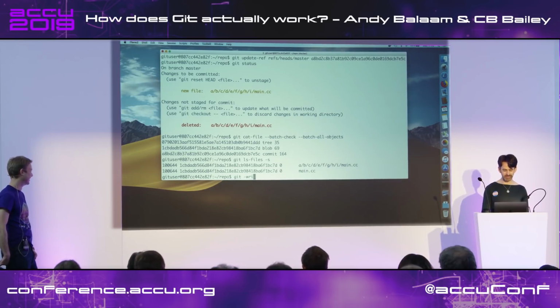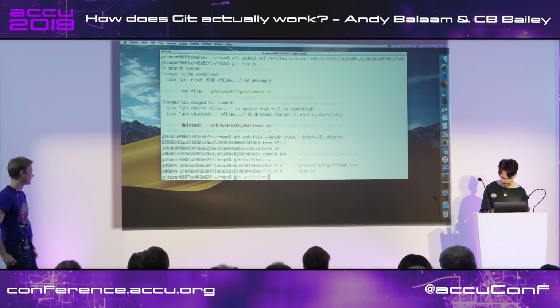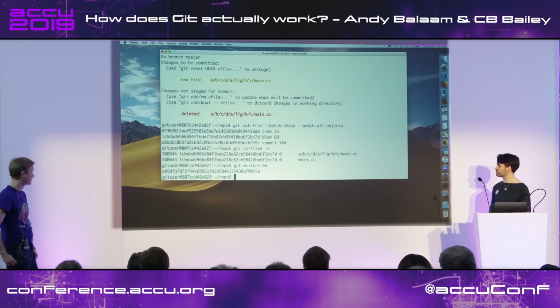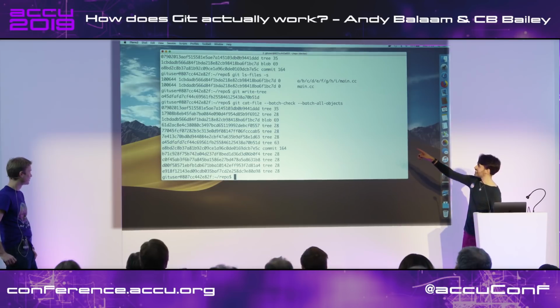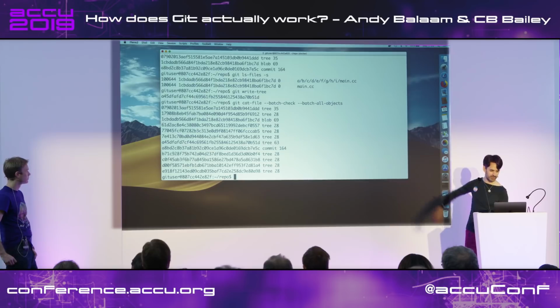So anyway, let's turn this index into a tree. Here's my new tree. Whoa. So as you can see, that tree is in that list of trees in alphabetical order.